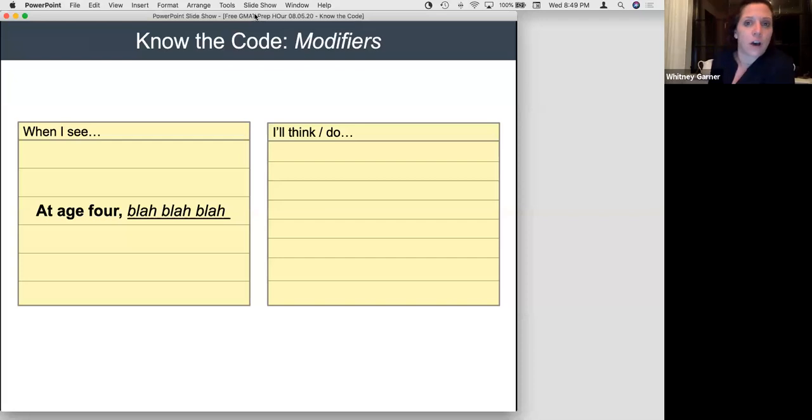Like, let's say you got yourself hung up on some word choice and you were going back and forth and back and forth. You might actually put that word choice on the front and then on the back be like, let it go, pick something. Don't get lost in the weeds, and just keep going. Because sometimes these cards are great for, here's how I bail. Here's how I let something go.